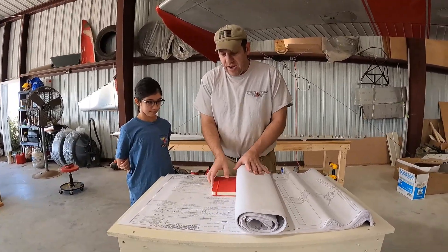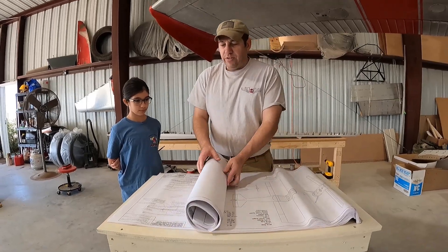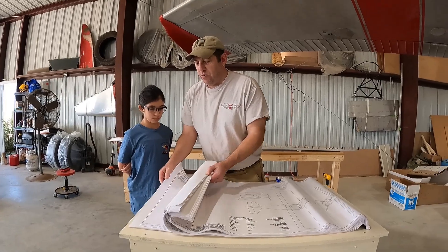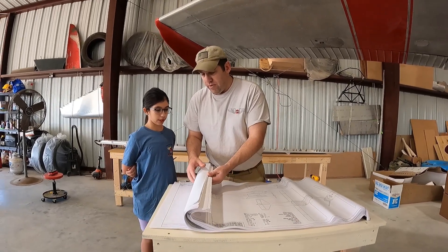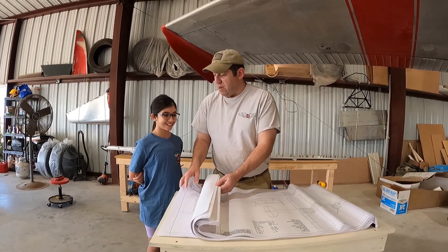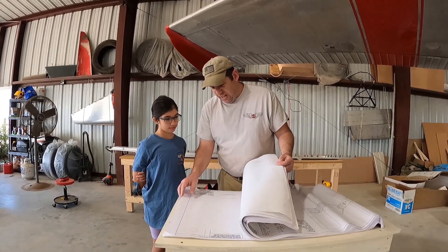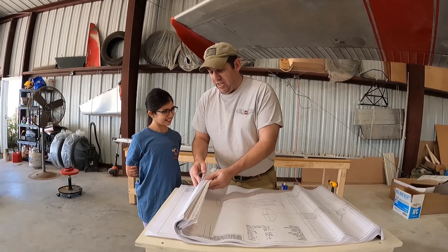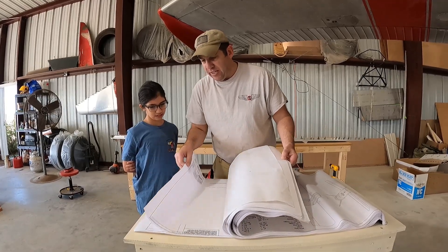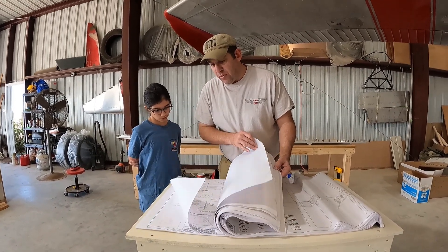There are a couple things back here in the wing that we're going to look at. Let's talk about the parts of the wing — the wing spar, the wing ribs, and the skin. Those are the three main parts. What that looks like is kind of like a ladder — it's the structure. I'm finding the picture that looks like a ladder so we can take a look at it together and know what we have to do to build the wing.